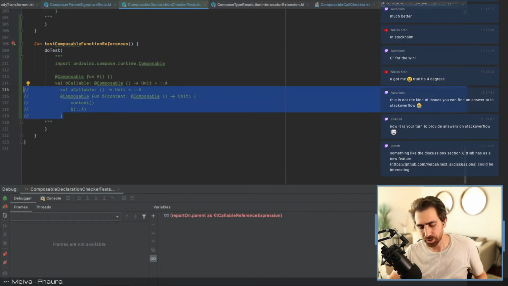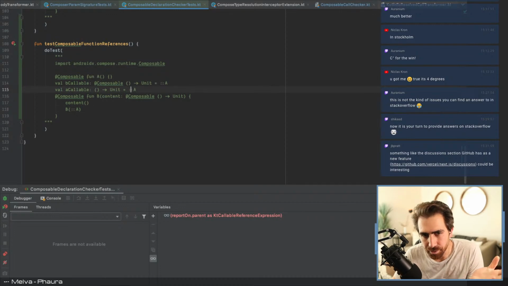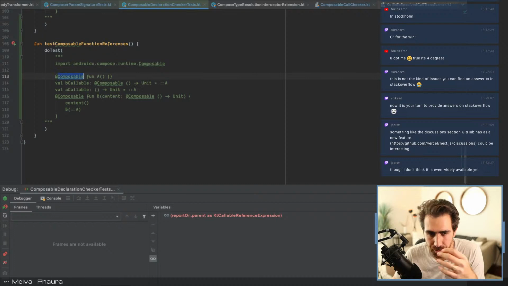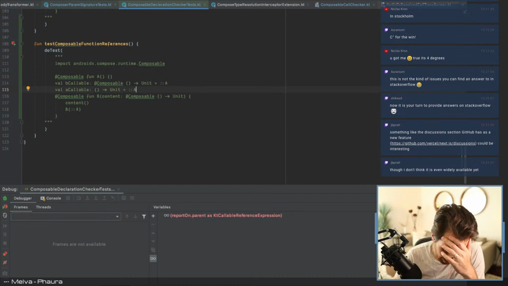I think maybe the near term thing that I'll do is basically prevent someone from doing this, so you can't get a composable function reference to a composable function. But the longer term fix is to figure out how we solve this problem, because this is kind of a bummer to me.